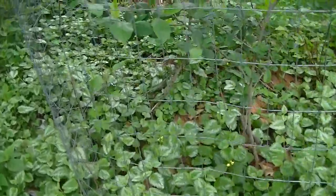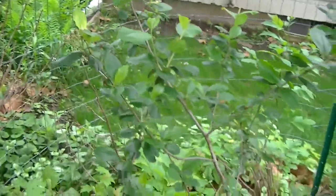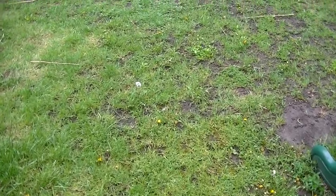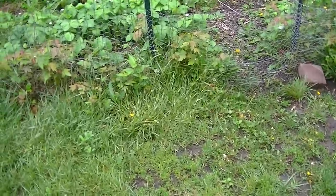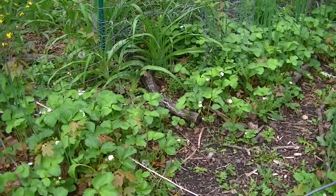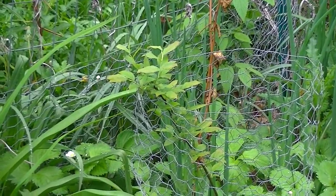And here I'm not seeing the tag, but that's aronia berry, and it's fruiting. It does produce berries that are said to be richer in antioxidants than blueberry. So I have them in the garden, and I have blueberries in the garden as well. I have the main blueberries, which are the wild blueberries. They are somewhere down here, and then I have some other blueberries. They have been damaged by bunnies, but they are surviving.